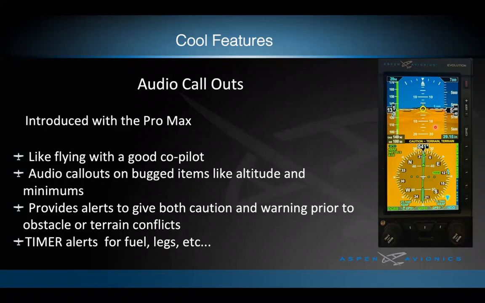Also, as I mentioned earlier with synthetic vision, as the flight path marker changes to amber and you're getting this message here, you're also going to hear these words in your headset: caution terrain, caution obstacle, warning terrain, warning obstacle. So once again, Aspen has made a really good co-pilot for you, keeping you out of trouble.